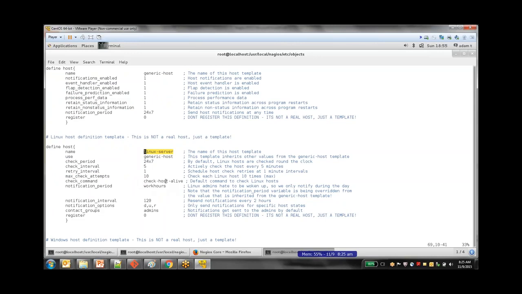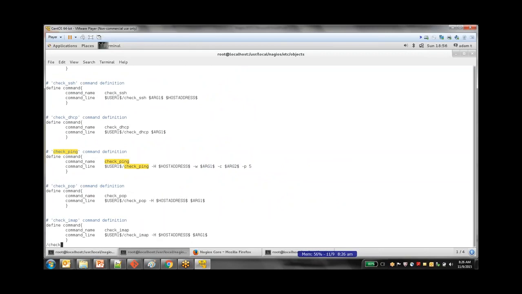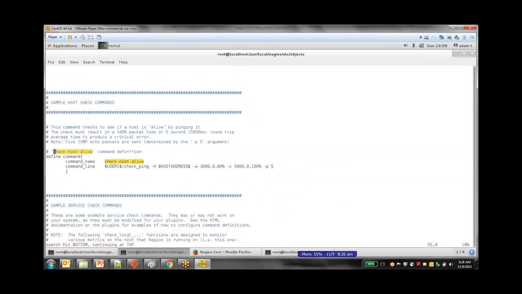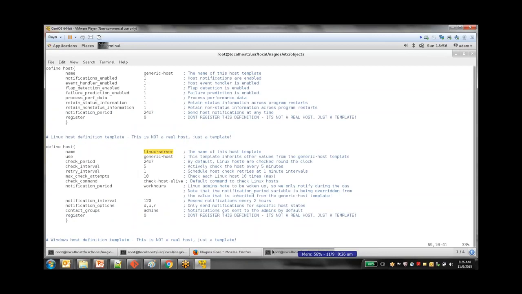So now if you see, even the host definition is using a command. What is this command? If you just check here, check-host-alive. Even this is using the same plugin called check_ping, wherein it is hard coding some value and trying to check. So every 5 minutes, it will try to ping the server. And if the server is pingable, that means the server is alive and it is running.